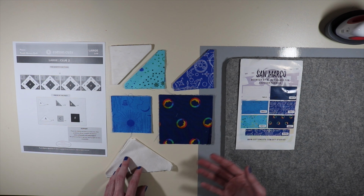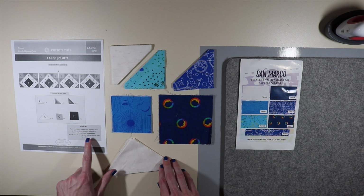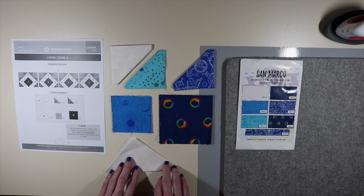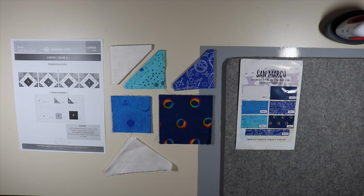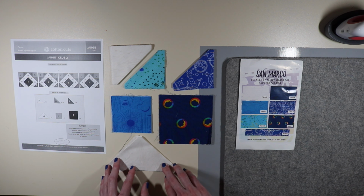But remember, guys, if you ever need help, always reach out. There's even a little information box here on every clue that says to reach out to Cotton Cuts by going to www.cottoncuts.com/pmq-support. That way, if you have any problems, missing any fabric, or were sent the wrong pieces of fabric or whatever happens, they can help you using that link. So head over to that link and they will be able to help you out.